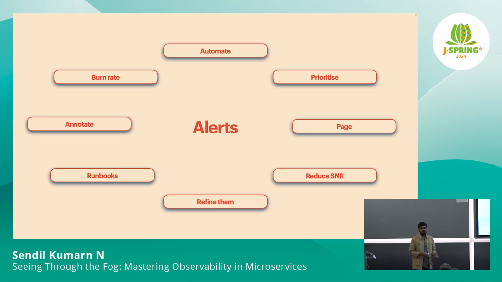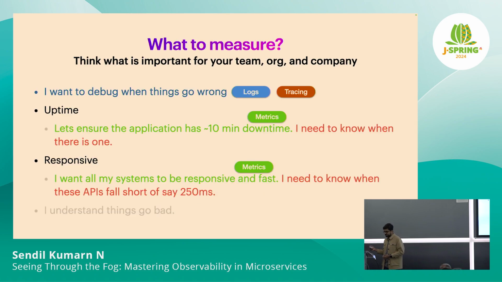Refine the alerts. Create runbooks. Usually when alerts come in at midnight or something like that, you might not have your full brain capacity to work on this because you'll be half sleepy. Create a book that helps you: if this alert happens, these are the steps to do. Define them very well. It helps you to work during that time. Annotate all the alerts, and figure out what is missing, and things like that.